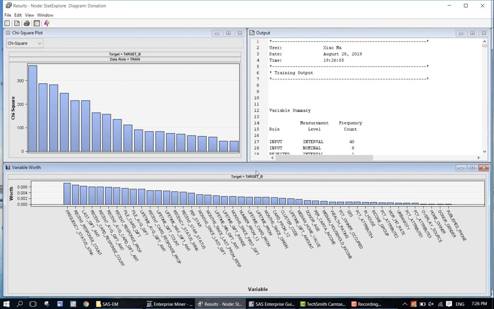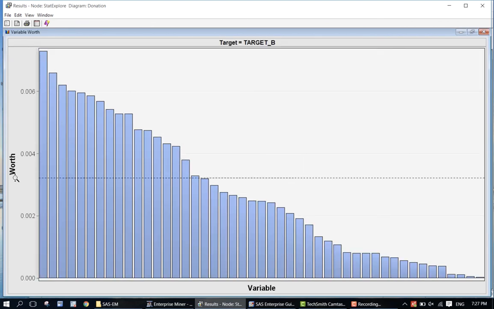SAS does it all for you in the back end, for every one of the input variables, one at a time. It ranks them by a statistic here. This statistic quantifies the association, or the extent of informativeness, of each input variable in helping you predict the donor. Does that make sense?